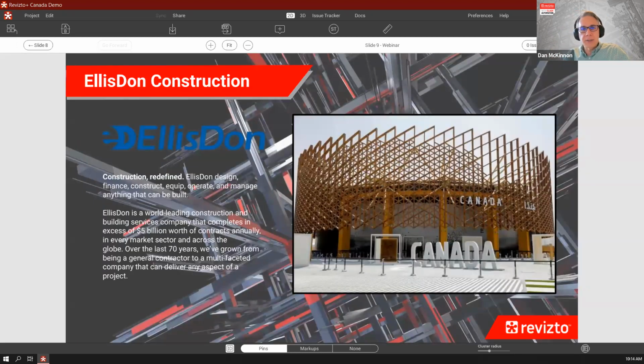And Ellis Dawn has been working with Revizto for 4 years now. And we've been involved in a variety of projects from coast to coast. And again, the reason we brought them into this in their case was more to see what more can we bring to the table from what they've been doing with Revizto, with some of the tools that are coming out in Revizto, plus aligned to a lot of the initiatives for a coordinated BIM environment that Ellis Dawn excels at in their various regions that they support.